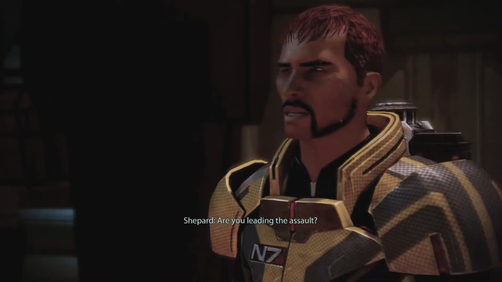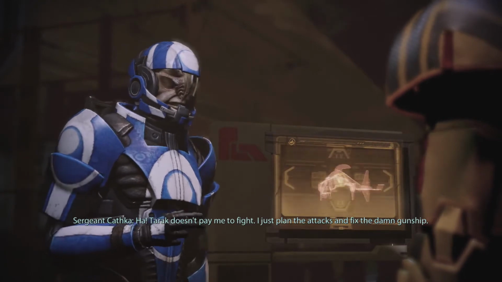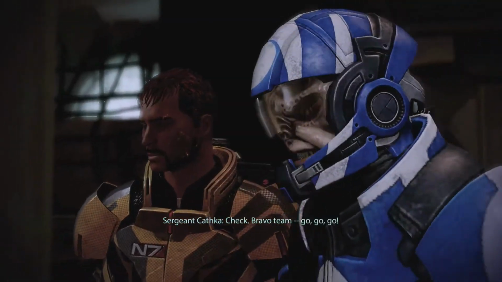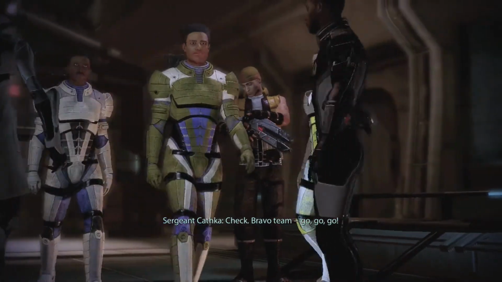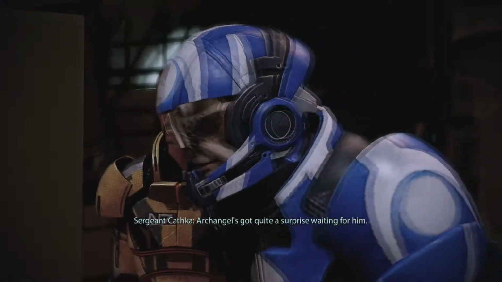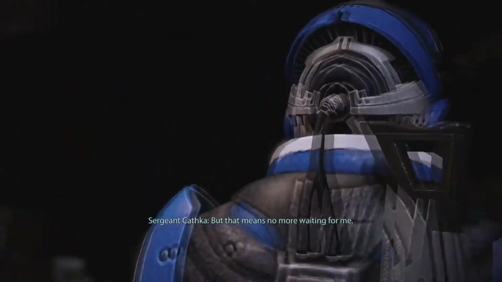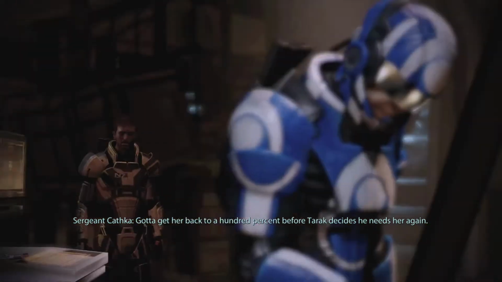Are you leading the assault? Ha! Tarek doesn't pay me to fight. I just plan the attacks and fix the damn gunship. You freelancers get the privilege of... I just hit his ship with a wrench, Bravo team! Write some things down on a paper, and then I make $100,000 a year, boy. Enough to spend all my money on cigars and pretty ladies. No more waiting for me. I'm gonna go work on her before Tarek decides he needs her again, sit in a chair, hit things with a wrench again.